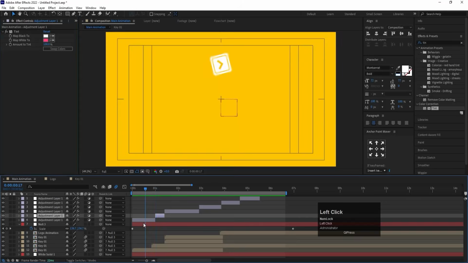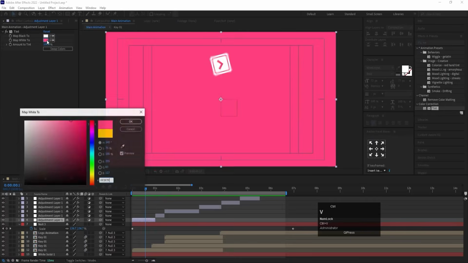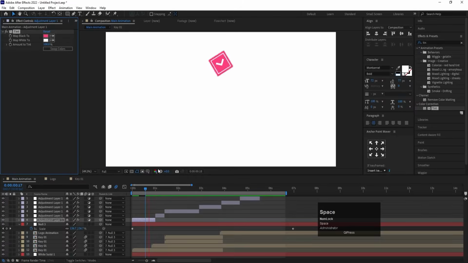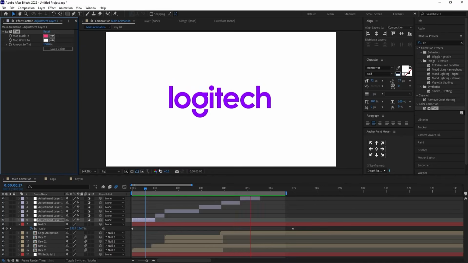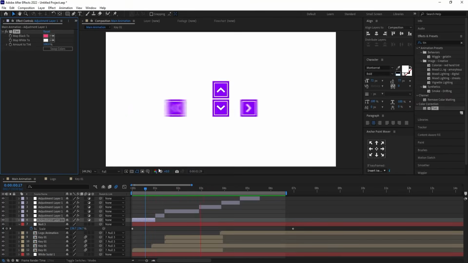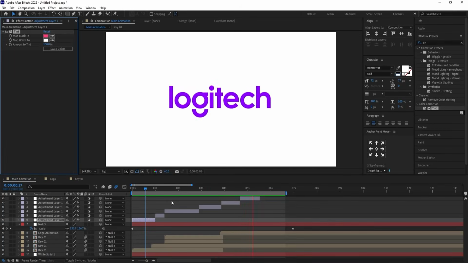Okay, and all you need to do is just play around with this color code. You can paste it over there, or you can swap it over here as well, just to feel different. So yep, this is how you can create this kind of animation inside of After Effects.